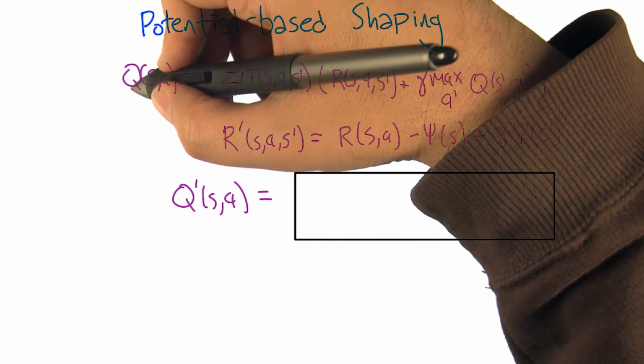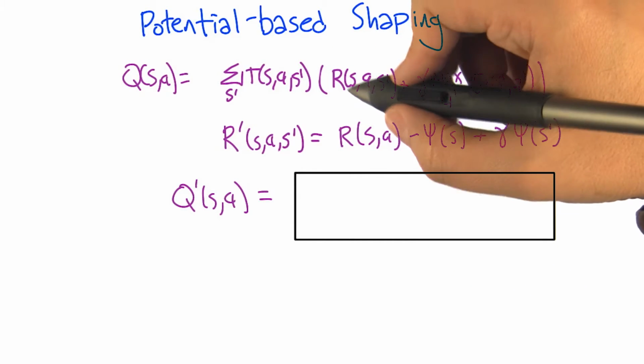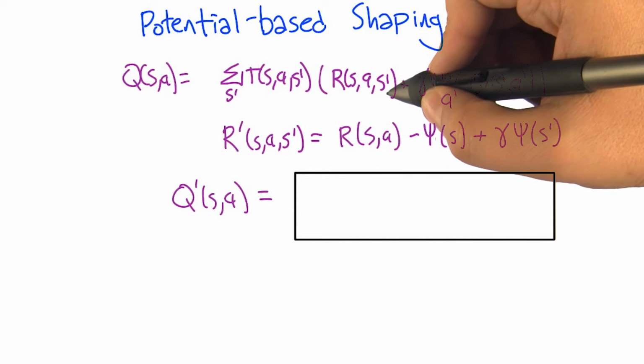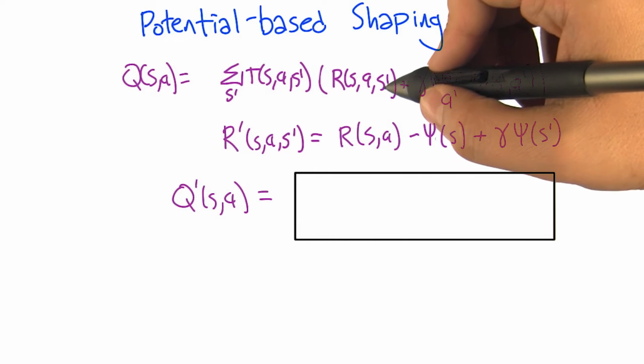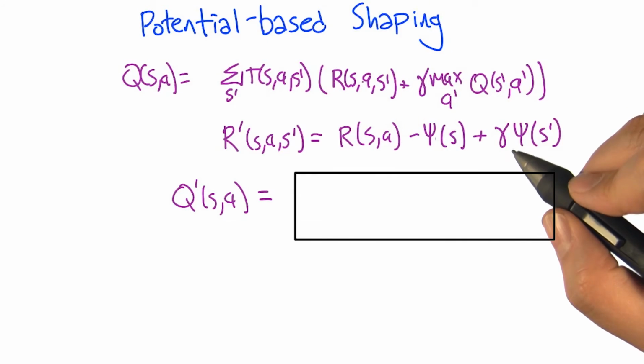So once again, here's our Q function defined in terms of a reward function. And I did mess with this a little bit because I now made rewards dependent on the state that we end up in as well, because that's going to be helpful for keeping track of how rewards are changing. Wait, does that change anything? That doesn't change anything, right? Does it? It doesn't change anything in this Q function, no.